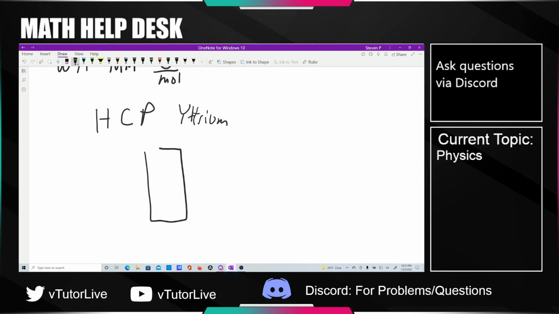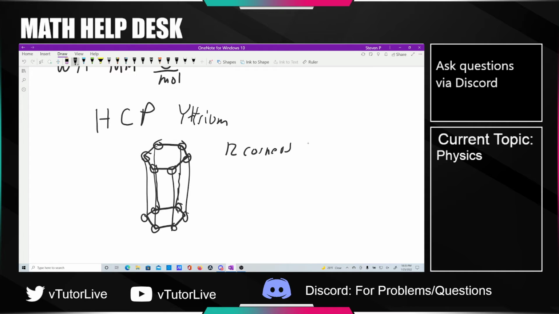Gosh, my art skills are not up to snuff. But it looks something like this. The hexagon is basically, if I remember correctly, wait, I just did the notes. Oh my god, I'm so dumb. I looked it up, but it's one of these at every single corner, right? So there's 12 corners, and each one I think is worth, is it a third or a sixth? I'm not sure. It's gonna be 1/6.